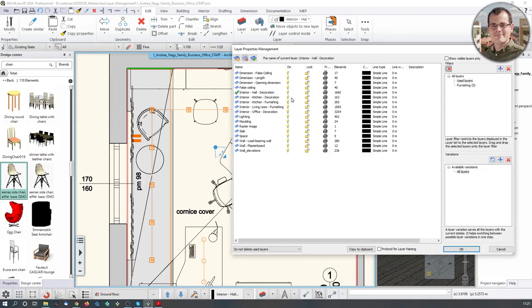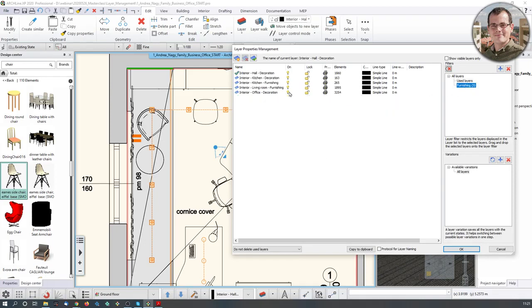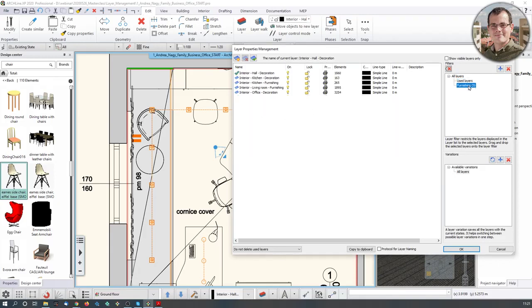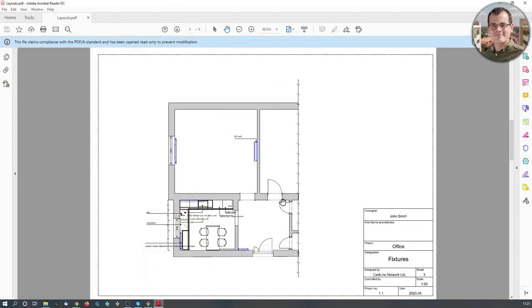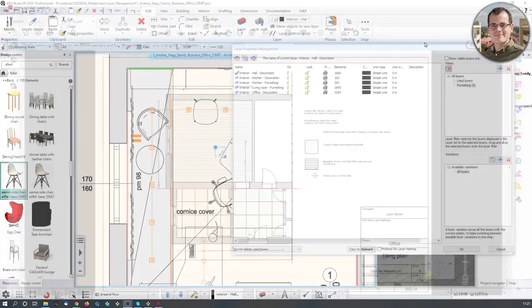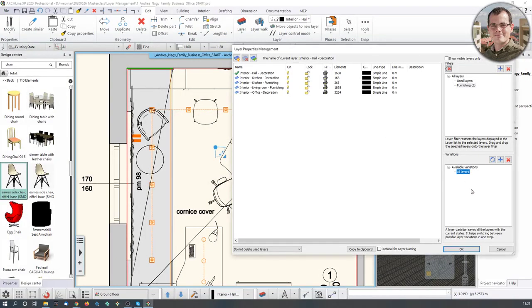Now I see that the original layers obviously are not gone, but I can now filter down all the use layers to only the furnishing ones. So if you want to manage the layers as groups, then this is the way to do it. There's another way to do it, but first let's recap. If you want to create subcategories or sub-collections of your layers, then this is how you can do that. But this is not the way to create this. If you want to create a layout like that one, which filters down the content to exactly the things that you're looking for, there's another tool to do that, and that is called the layer variations.